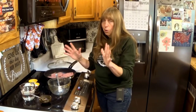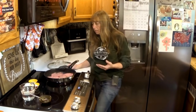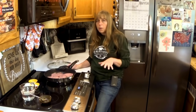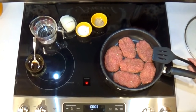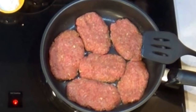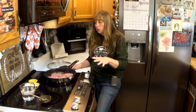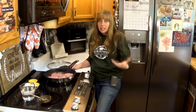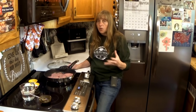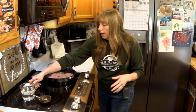Now comes the hardest part about this whole process — washing your hands. When you finish with your patties, make sure you wash your hands really well. We're going to let our patties fry for maybe three or four minutes on each side to start cooking them. At that point, if you want to remove some of the grease, you can. Then we're going to add our onions, let them brown a little, and then add our gravy. If you put them in the oven, cook them about 20 minutes at 350, drain the grease, and then add your gravy ingredients.